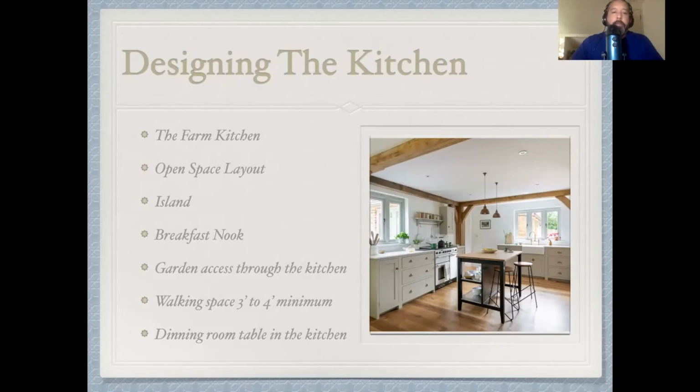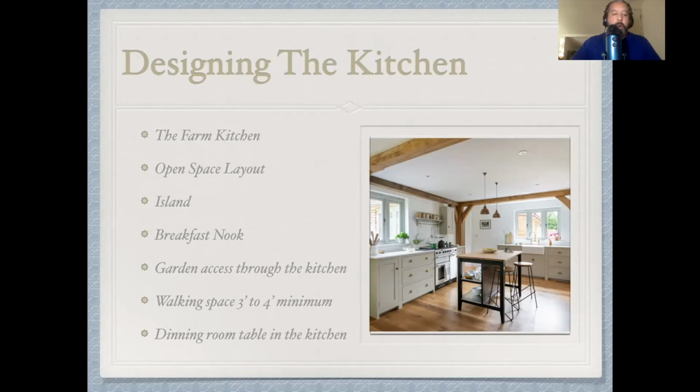Again, the pattern language recommends an open space layout, like a farm kitchen that's ideally connected to other spaces, so that you have an open space between the kitchen, the living room, and the dining room. Ideally, you'll have an island or some kind of table in the kitchen. You can have breakfast nooks, a little separate section where you can have breakfast with your family without having to sit at a big table and have a formal breakfast. You want to have access to garden space through the kitchen so that you can go out and get your herbs, salads, cucumbers, anything that you need for quick cooking.